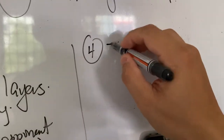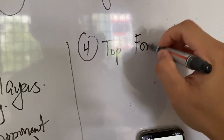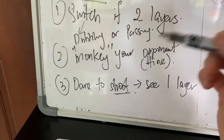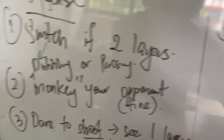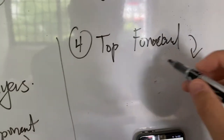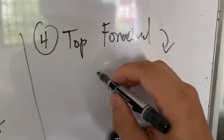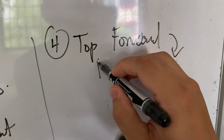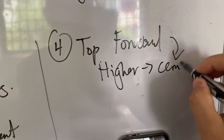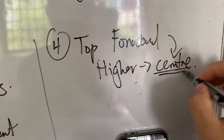Okay, now, fourth guideline for my top forwards. Because so far I've been talking about the defender, the last man. Right, the last man in center. The top forward, you are to position yourself higher and be able to be comfortable staying in the center.